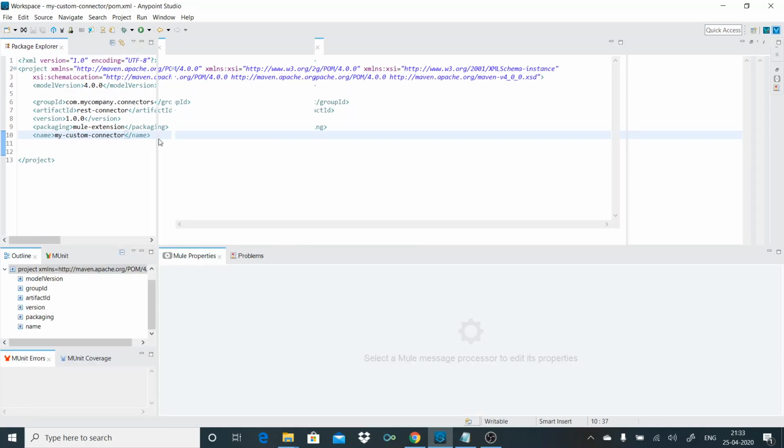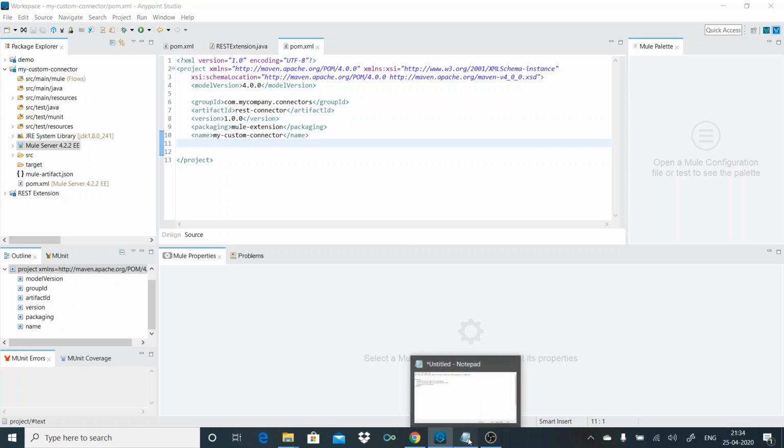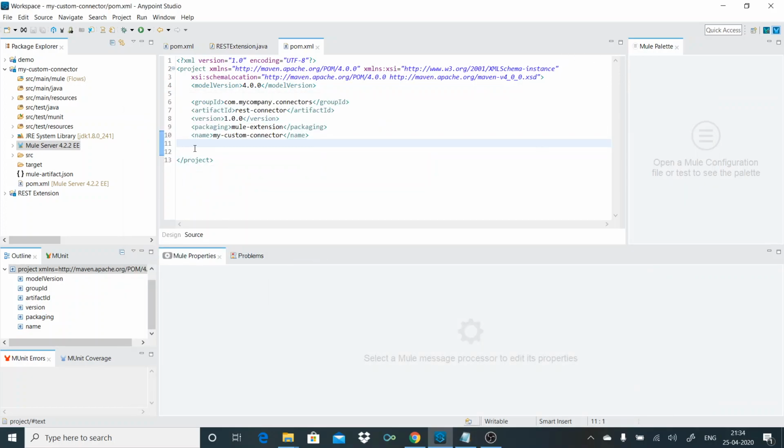Now, once I save this, all the previous dependencies are gone, like the HTTP module which came over here. It's gone, and just the pretty basic things are left, like the system library and the Mule server, which is obviously required. Now, we are still missing a parent module, which is the module parent, and we need that since it has libraries that support the development of the module.